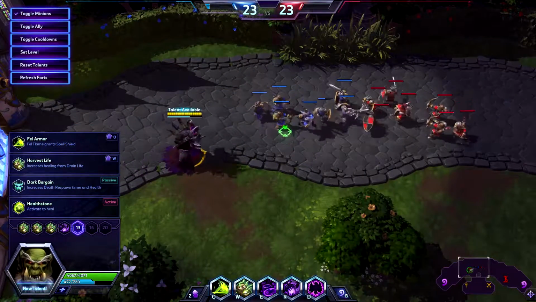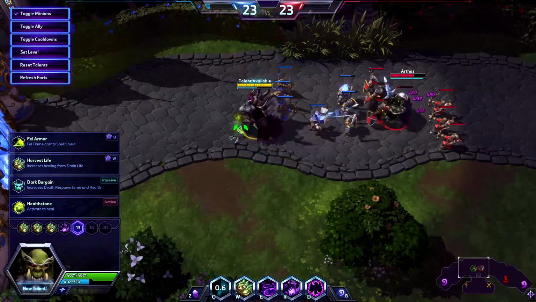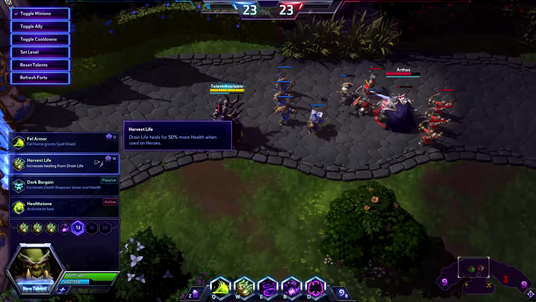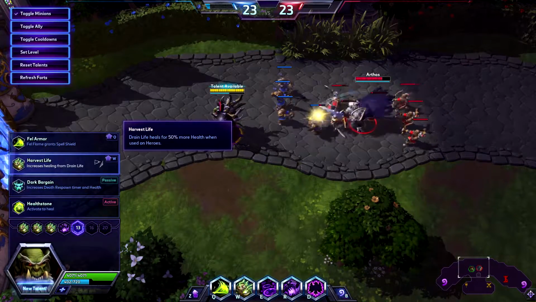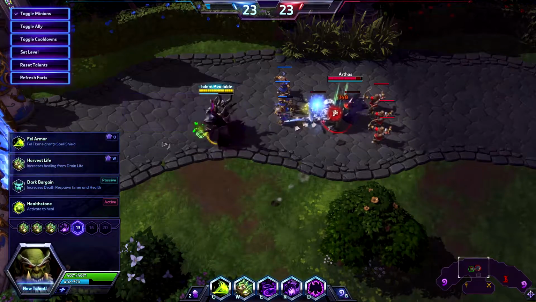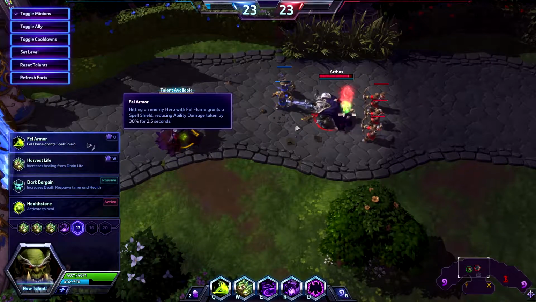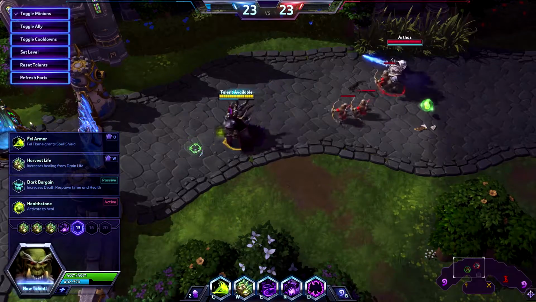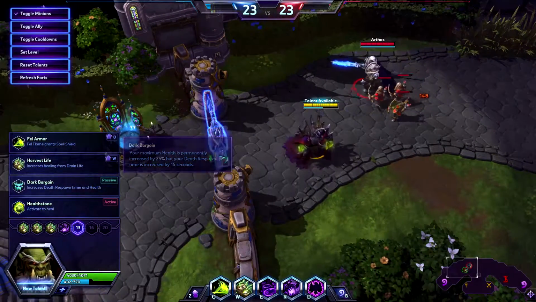Sorry, not Hearthstone. You might want to think about getting Health Stone, because you're probably not going to live long enough to get the full duration and benefit from Drain Life's extra health gain. Again, those kind of heroes don't do a lot of spell damage, so you're not going to get a lot from Fel Armor. So I guess if you're going against a Greymane, something like that, maybe look at Health Stone.